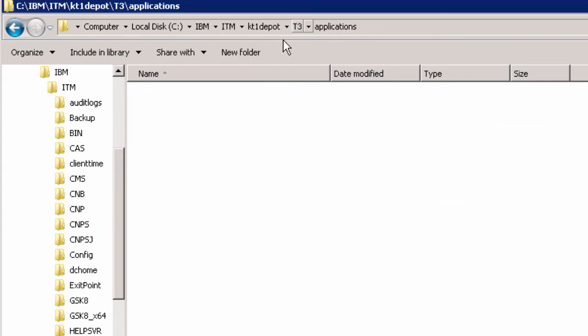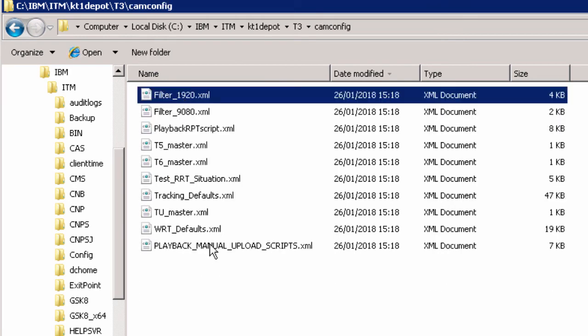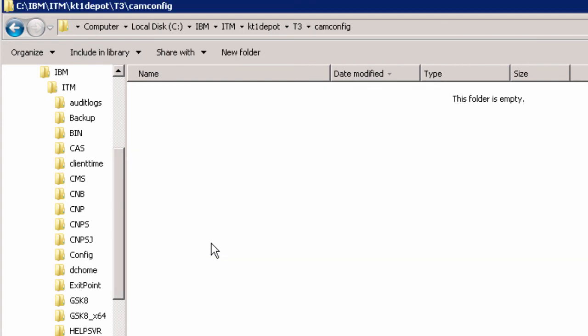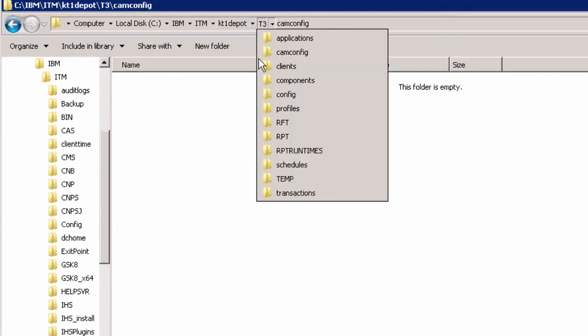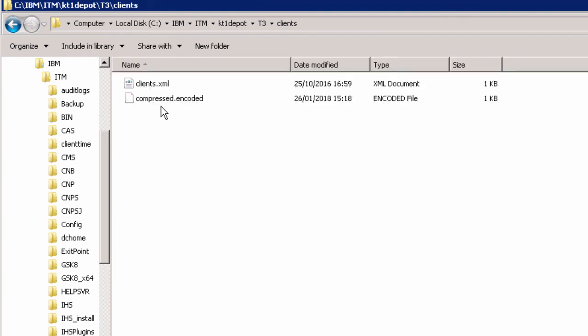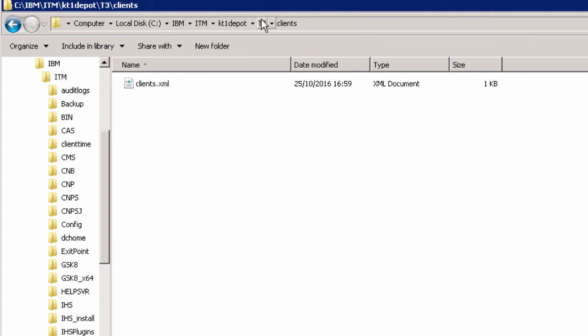Under applications, under camconfig, you can delete everything. Clients, components.